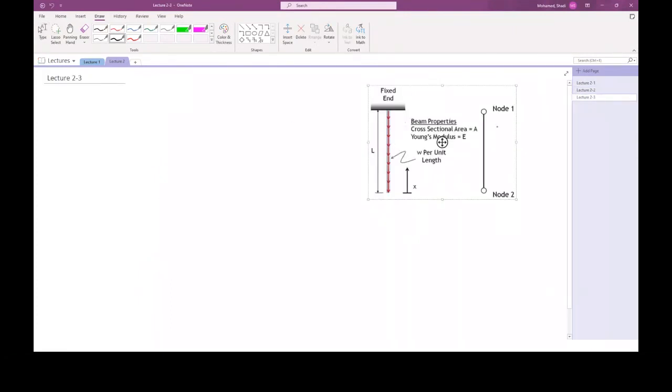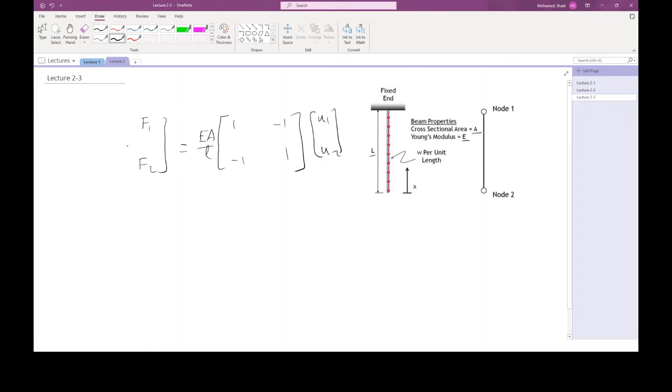So we have the element. I'm just going to write the stiffness matrix for this element, EA over L, probably just write it on the outside: 1, minus 1, minus 1 and 1. The cross section is A, the elasticity modulus is E, the length is L, so this would stay unchanged. We have U1 and U2 for the displacements at the nodes, and this is equal to F1 and F2.